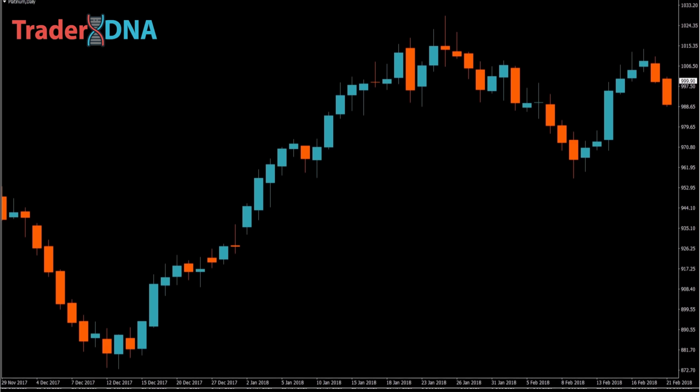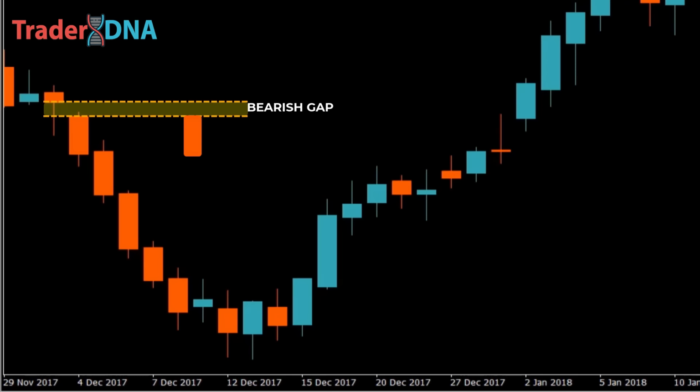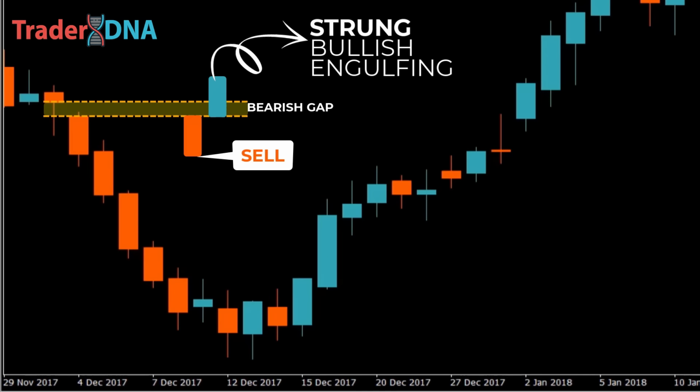All right, here. See this? A clear bearish gap has formed. And just like before, when you spot a gap like this, the first step is waiting for the next candle to form. And here's the game plan. If the candle that follows the gap moves downward and forms a bearish candle, that's your signal to enter a sell trade immediately. But if the price reverses and the candle pushes up past the previous one, then that signals a strong bullish engulfing, meaning a buy opportunity instead.